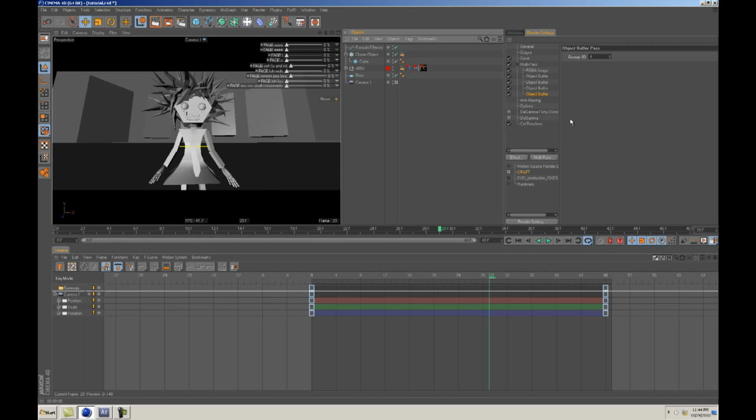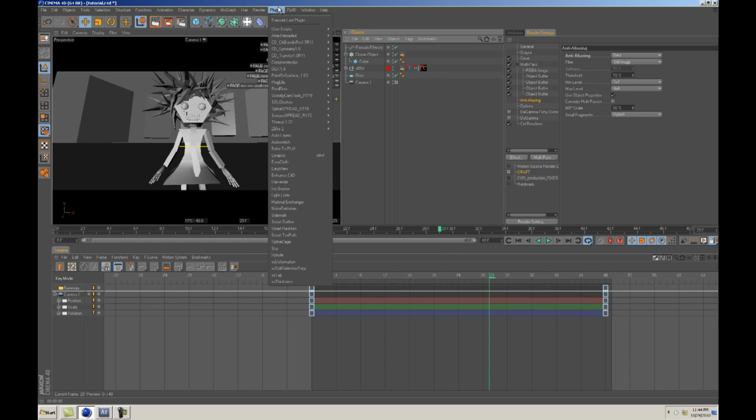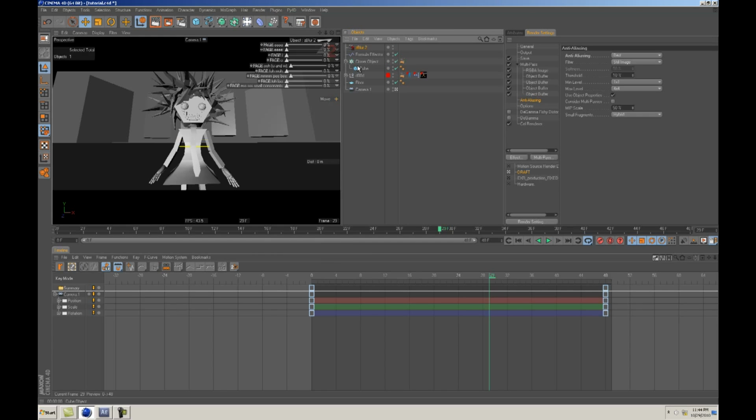And you're probably going, why? I want a depth pass. You do? You want a depth pass? Really? Seriously? Okay, I'll give you a depth pass, but you're going to get pissed off because I'm going to use this plugin that I bought called ZBlur, which I highly recommend.